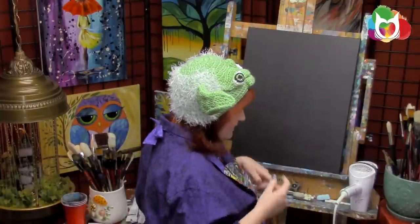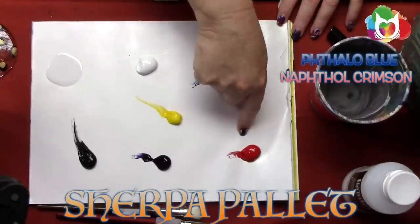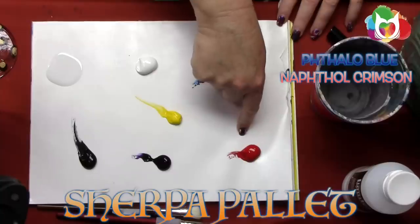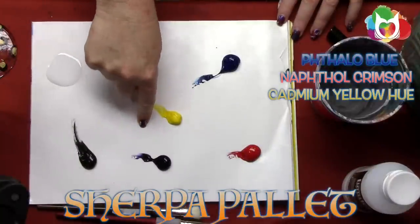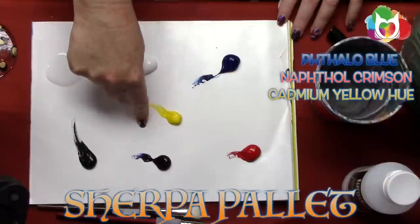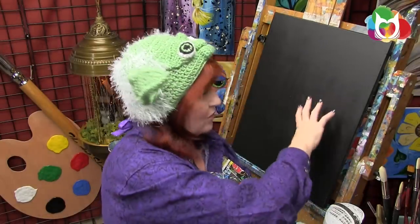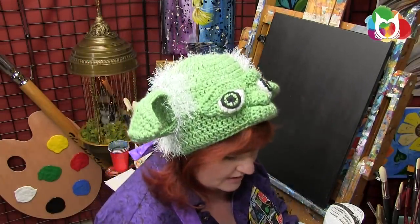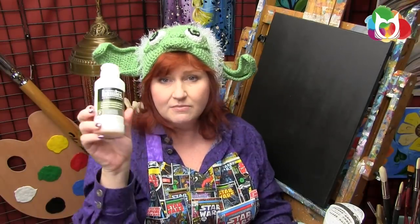But then I also had this creative idea, so I'm gonna go over the palette. The palette is polyethicane blue, green shade, or phthalo blue. This is naphthol crimson, and I like this. You could get a deep magenta as well and get away with it. I've got cad yellow, but hue, don't eat the real cad. I got dioxazine purple. I have a little Mars black here just in case, you remember that Mars black I painted with two coats, titanium white, and then I have a little bit of my gloss medium and varnish, which you guys should all have in your studios by now anyways.